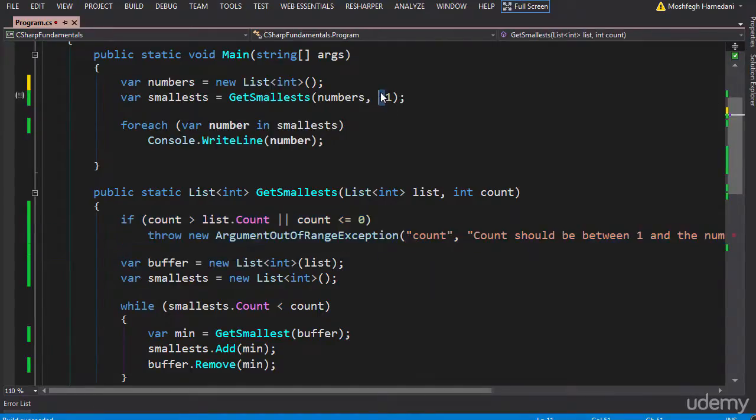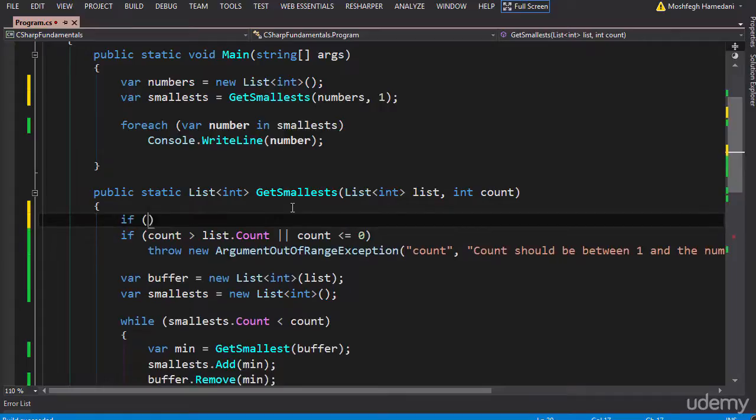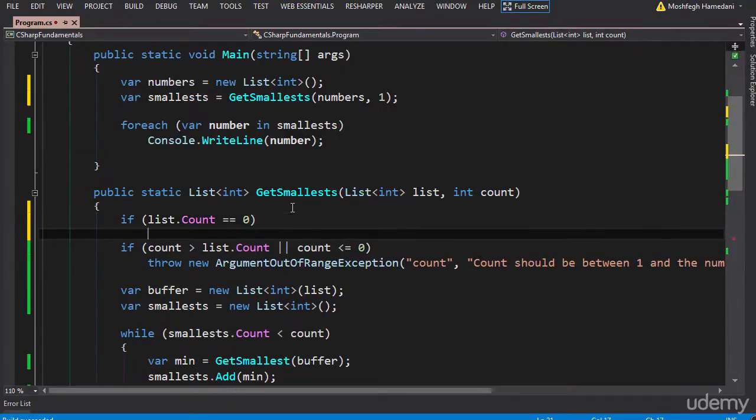Because first of all, I know we cannot send -1 or 0 here, so we need to send 1. And because 1 is greater than the number of elements in the list, this logic will stop the program execution. So there is no need to write if list.Count is 0, throw an exception. It's just redundant.